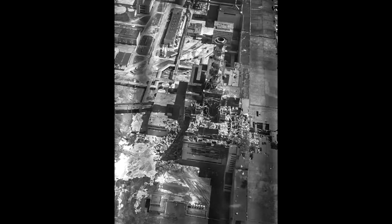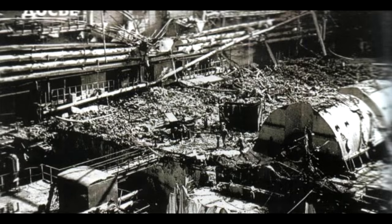When reactor number 4 at Chernobyl nuclear power plant exploded, the roof of the reactor hall itself was blown upwards, raining back down on the turbine hall nearby. Amongst the raining debris was also graphite and nuclear fuel from inside the reactor core itself. All of this would need to be removed somehow.